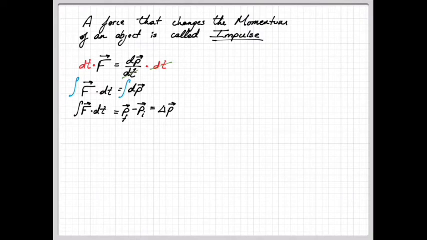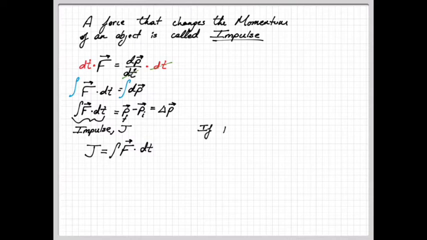So we have force times dt, and it's an integral of all this. Well, that integral is what we call the impulse. And it has its own special letter. It's a capital J. So J is impulse, which is the integral of F dt. Now, we only use this if force is a function of time. But that's not always the case. Sometimes we get a little easier with that. We don't need to go that technical.